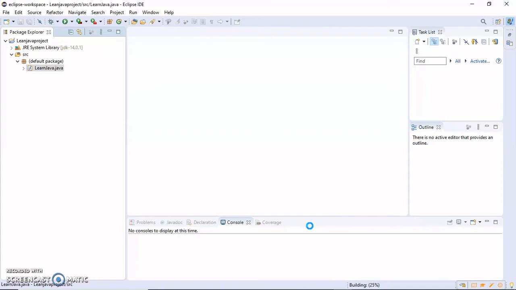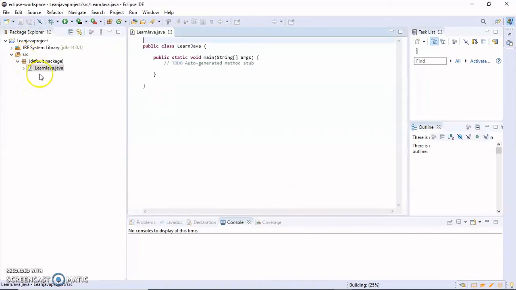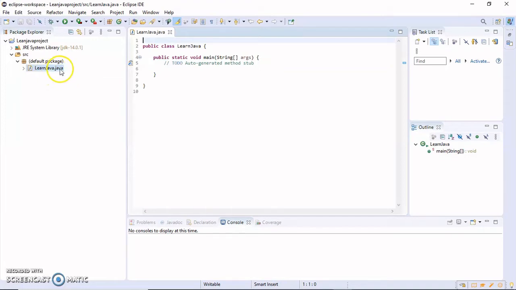Okay, after finishing you will get the learn Java. This is our class name, and this is our program or the application name too. Then you will find here public class learn Java, the name of the class which we created earlier.